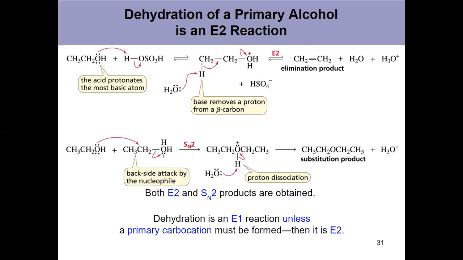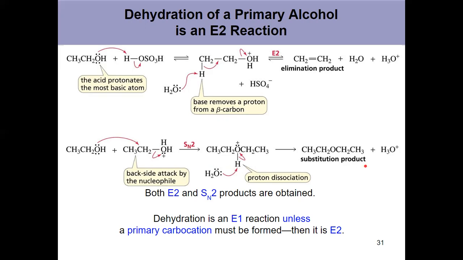But we actually have a competing reaction as well, right? With that protonated leaving group, notice right here is the same as what we've got right here. We also have competition from our alcohol acting as a nucleophile, coming in, attacking that, kicking off the leaving group, forming an ether, not too different from the Williamson ether synthesis. So that would be a substitution product. We've got two competing reactions going on.